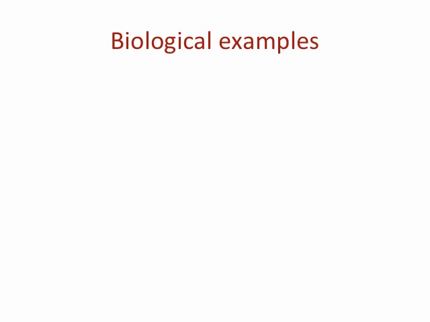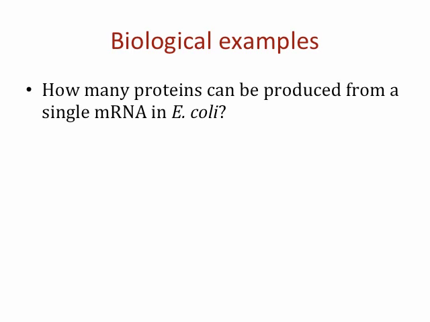These are prepared by Josh Lerman, a graduate student here at UCSD. First one is, how many proteins can be produced from a single messenger RNA in E. coli? Very important number in biology. How many protein molecules are made from a single transcript? Another one that is interesting is to estimate how many ATP synthases are needed in a cell to produce all the ATP that is required to drive growth in a cell like E. coli.